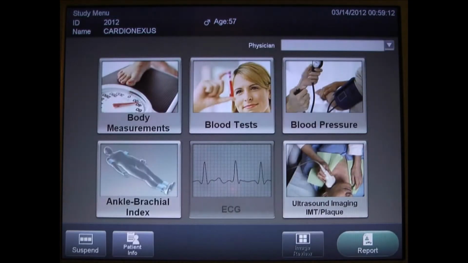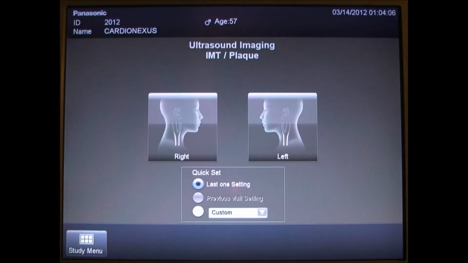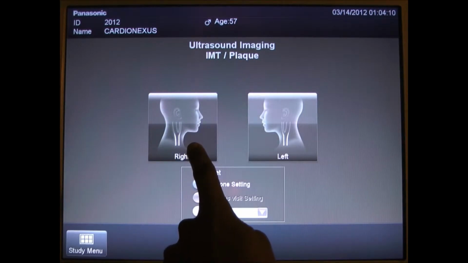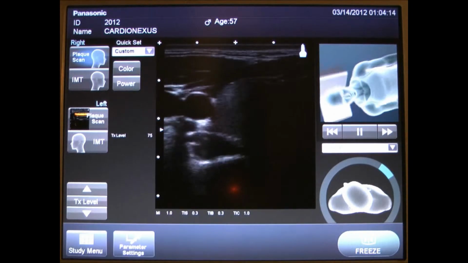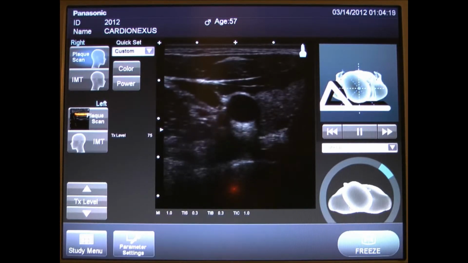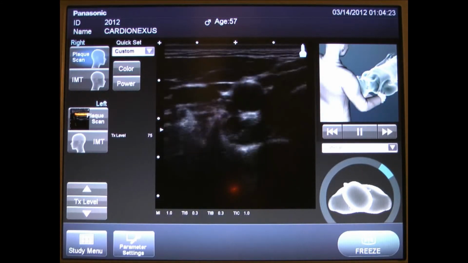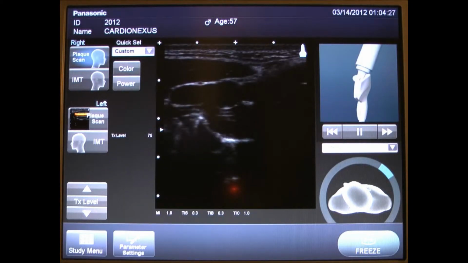So now I'm going to start the study. I'm going to begin the ultrasound examination. So I'm going to choose the right side to begin scanning this patient's right carotid. I'm going to first find the carotid in a cross-sectional orientation as we've always done, starting low at the base of the neck, sweeping up through the anatomy, through the bulb, through the bifurcation, and sweep as much of it as I can.